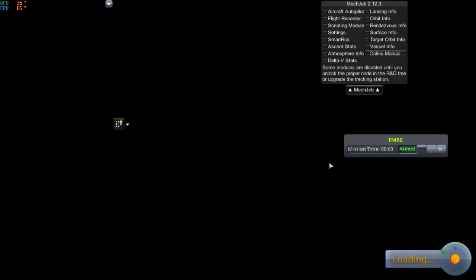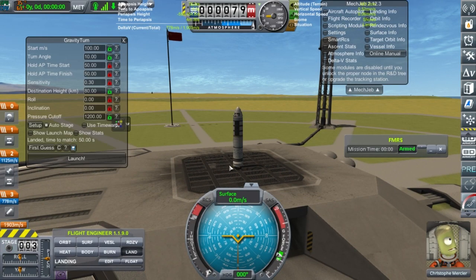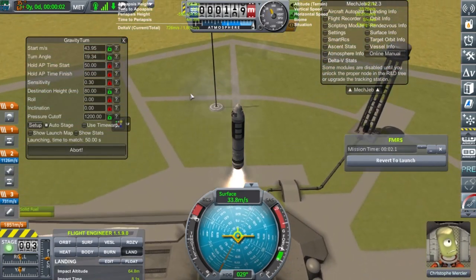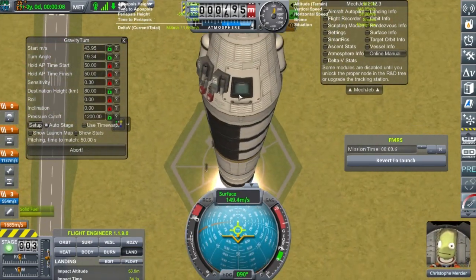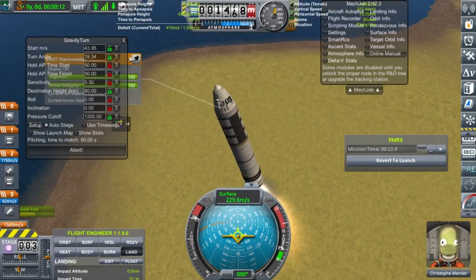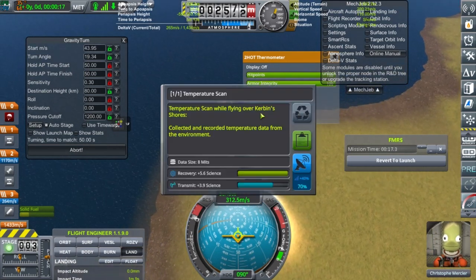Let's just go back in time a little to when I was not an idiot, and let's click this button. Gravity Turn is an amazing mod, because Gravity Turn is probably the best mod ever created by humans. It's probably the best thing ever created by humans. Just saying it. Just getting it out of the way.